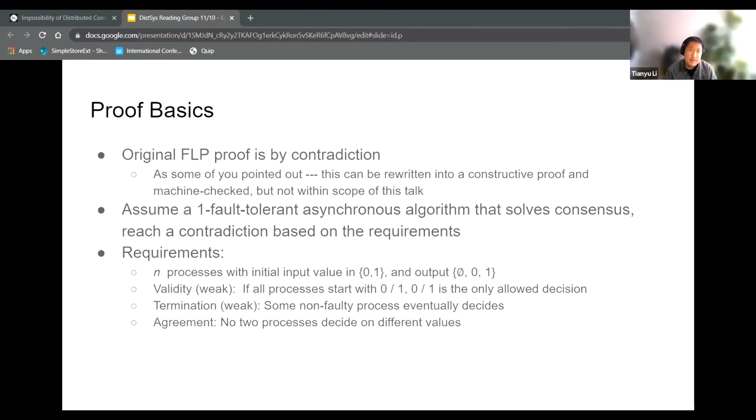You can simply see why that would be sufficient, because if one of them decides, it can enter a special state and broadcast a special message to everybody else saying, please decide, I've decided. So it's the same as strong termination, but it turns out weak termination is sufficient for this particular proof. The final property we keep without change is agreement: no two processes, dead or alive, decide on different values. You can be undecided, but you cannot decide on a different value. The contradiction we're going to derive takes advantage of the weak termination statement. We're going to assume the rest and prove that you cannot have termination.